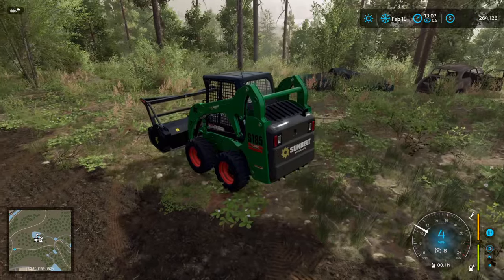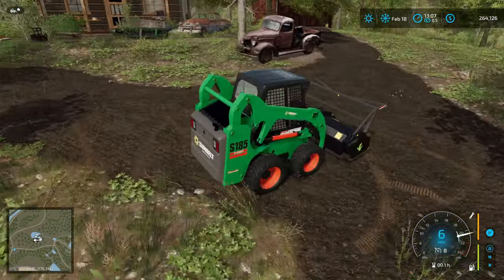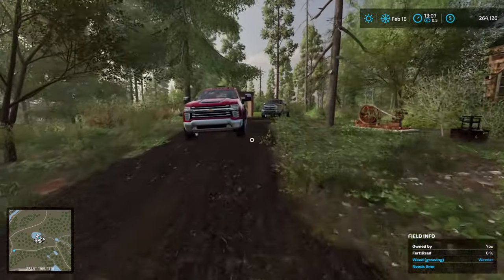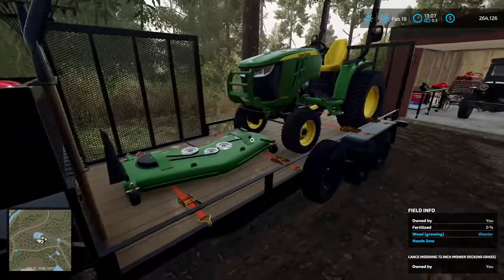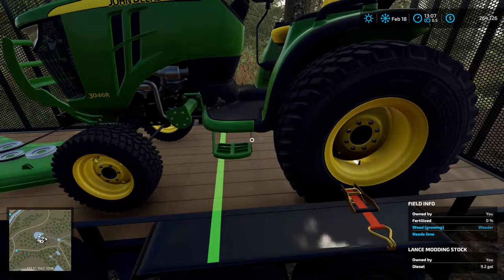I'd say that's good enough to start out with. What I'm probably going to do, let's at least put it on the dirt part so I know it's out of the way. We'll leave that running, but let's get the John Deere off the back of Darrel's trailer. And Darrel might fart around a little bit on the four-wheeler and start picking up sticks. We'll have to get the trailer off the truck, though, before we do that.